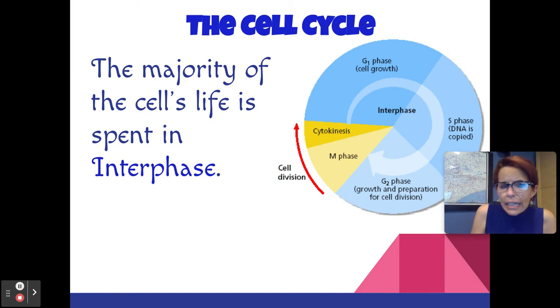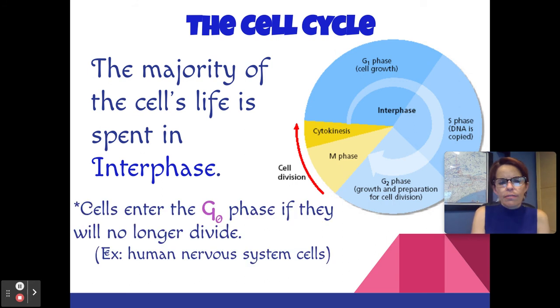The majority of a cell's life is spent in a stage that's called interphase. Interphase, we say the cell is not dividing. So take a look at this cycle. So this is a cycle, that's why it's circular. And the blue section represents interphase. The cell is not dividing. Imagine a female who can get pregnant sometimes in their life, but most of their lives they're not pregnant. That's interphase. They're not dividing. Okay, but then during the yellow stages, that's when the cell is dividing.